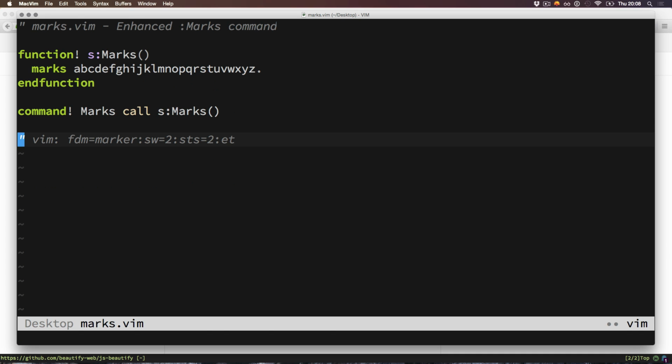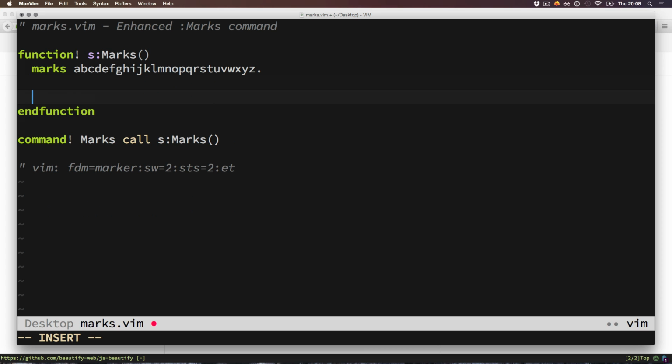Okay, but as I said, I want a prompt for a mark to jump to. So let's do that. The strategy I want to take here is to show the marks menu and then prompt for the mark name, right?